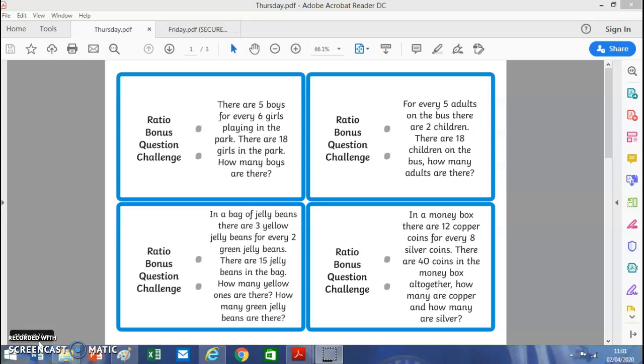Hopefully there's not been too many challenges that you've faced. Hopefully you've been able to see how useful ratio is in comparing two numbers, or what portion of something one person has in relation to another.